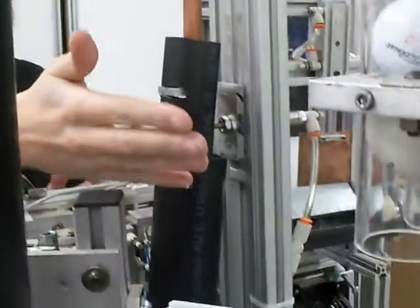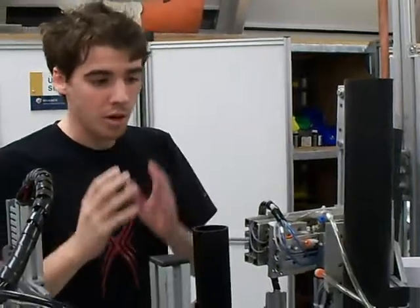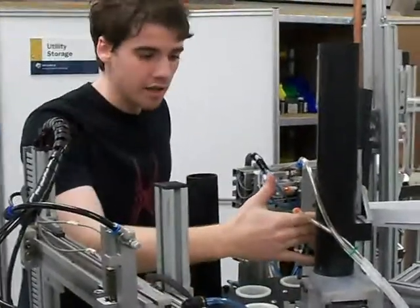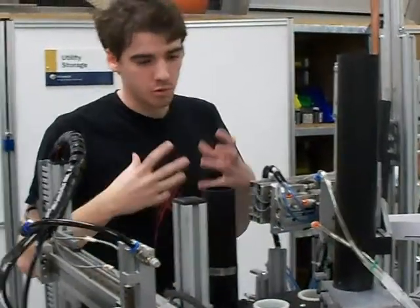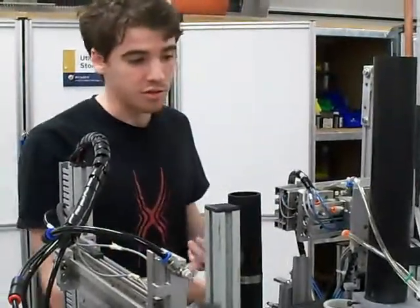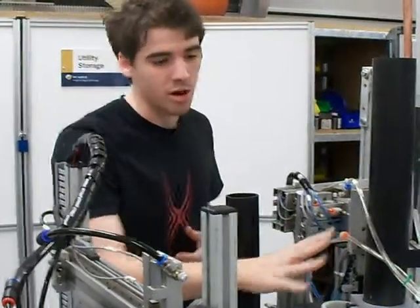The ball station works perfectly. So does the top lid. If the top lid stops working, like it stops gripping the top lids, it's probably not that the system's broken, it's that this is secured, so it can go down or up over time, which will make it so that it doesn't grab the lids in the right spot and they might start to fall. So if that starts to happen, that's the problem.